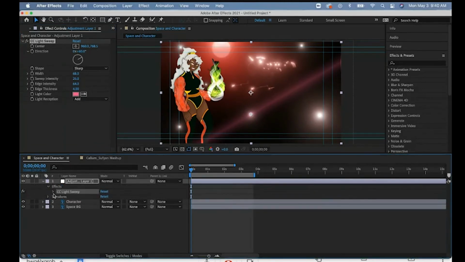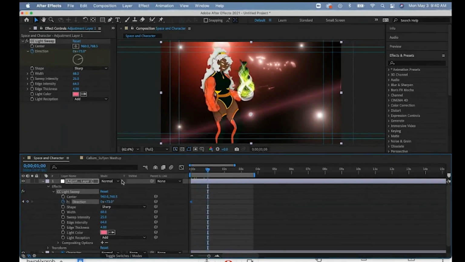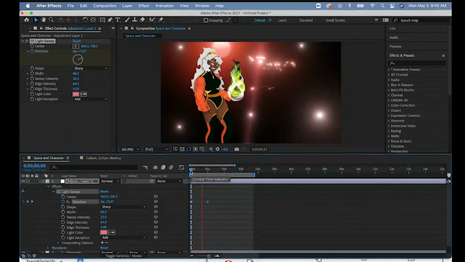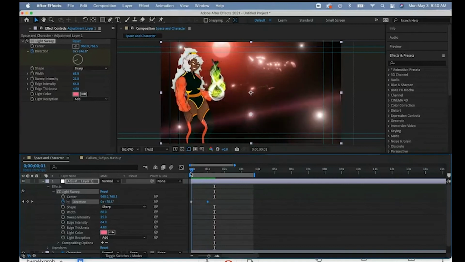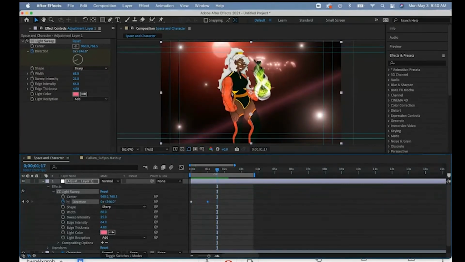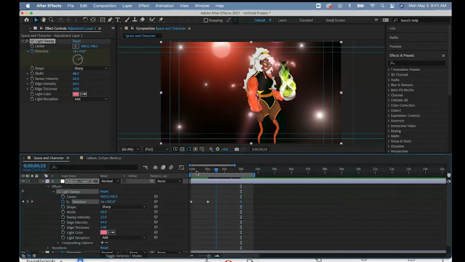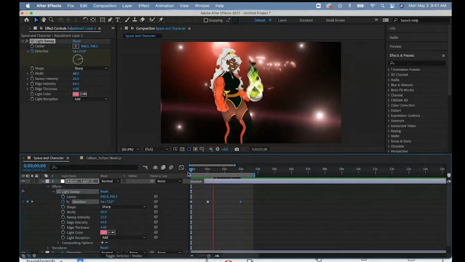Let's animate that. So I opened all that up. We can make it spin around. Might add some kind of cool effect here. Let's go here to the direction, and then we could put a direction spin on that, and there you go. So you could actually start adding more light sweeps to that area if you want. I'm going to continue as the character's coming across here. I'm going to keep with the spin. Add a bit more of that. Let's see what that looks like.